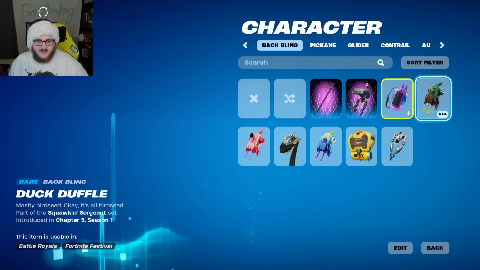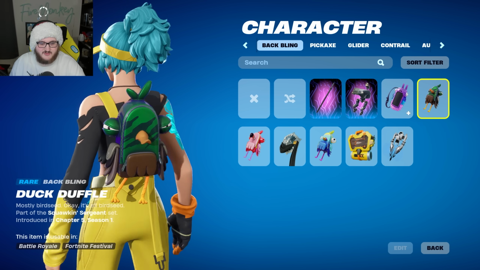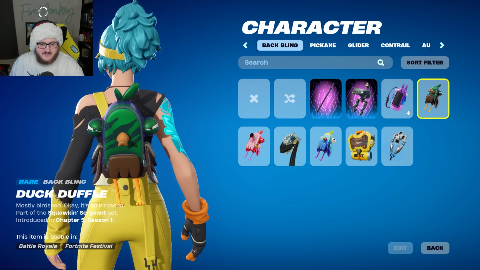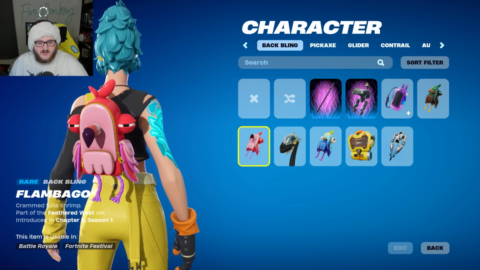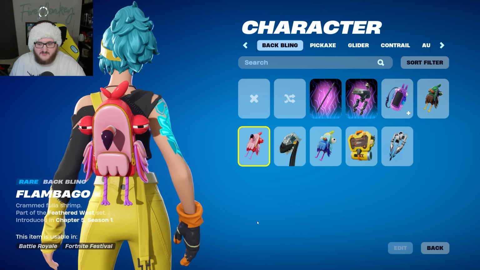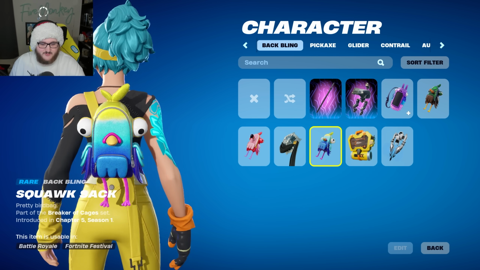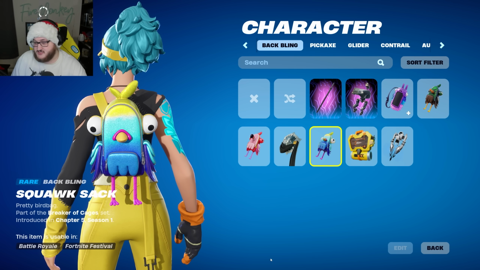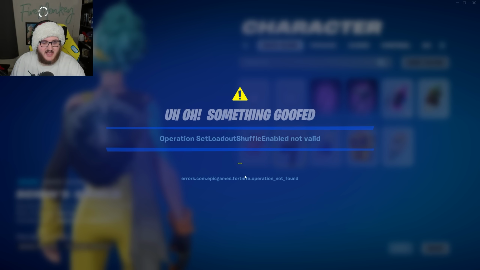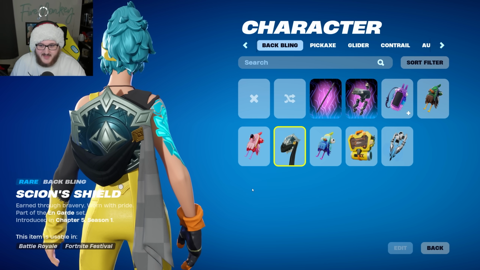And then if we go over here, we have the different birds with their different back blings. We have the duck duffel back bling right here with little wiggly legs. You can wiggle them around and stuff. We have ourselves the flambago with also the wiggle legs and everything else, all themed around those birds. And then the squawk sack right here, wiggling legs once again. I just love the little physics they put on some of these back blings and stuff, but that will be sold in the bundle as well. We have the Scion's shield back bling for that Mel skin that we just talked about as a counterpart of a battle pass skin.